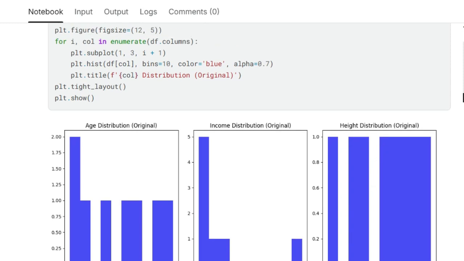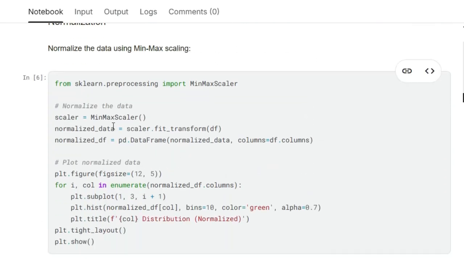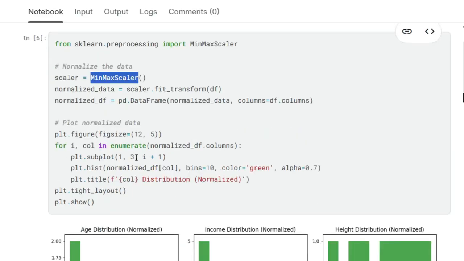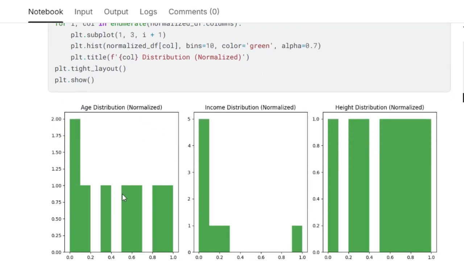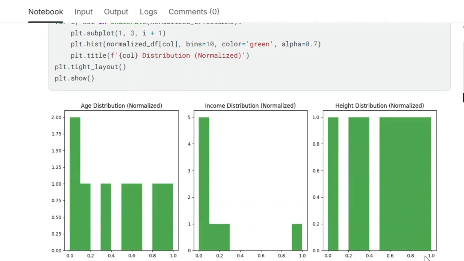So all of this data has a different scale. If we apply the normalization on the data, it will convert all these columns to the same scale between 0 and 1. So this is very important for machine learning input. For example, after applying the normalization through the MinMaxScaler, if I plot the histogram again, you can see that now the age is between 0 and 1, the income is also between 0 and 1, and the height is also between 0 and 1. Before that, it was like 150 to 190, and here you can see that it is between 0 and 1. So this is the uniform conversion of the scaling through the normalization.